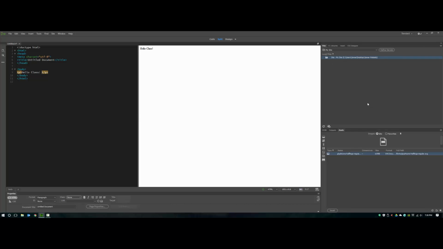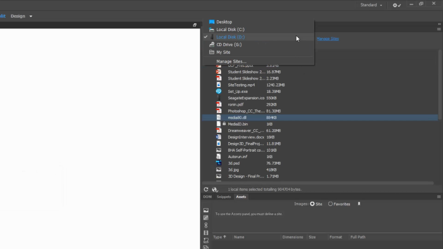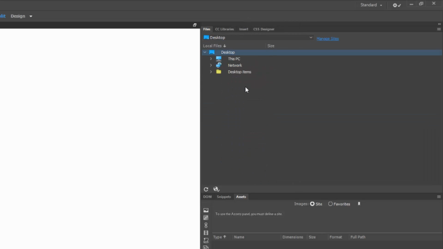So something important that you may want to do before you even start working on any projects in this class is setting up your website in order to allow your files to properly categorize. When you don't have a site set up, you can select your desktop, your local disk, certain drives that you might have got. You can set those independently, but the problem with that is when you go to transfer your files online for assignments and go live with a website, publish those HTML pages, you can run into issues when Dreamweaver and perhaps your web host can't communicate clearly with one another.